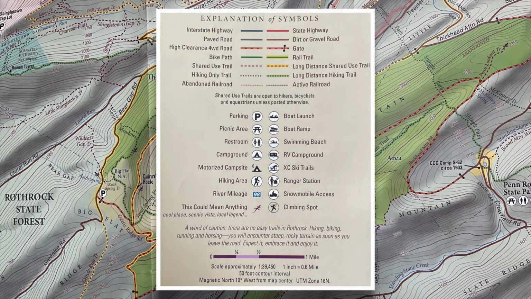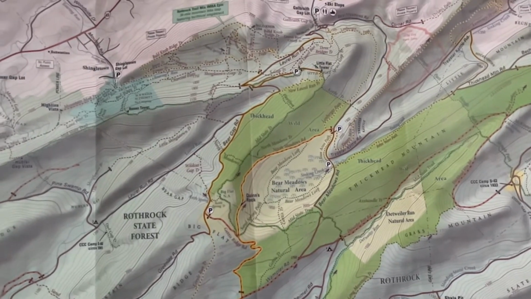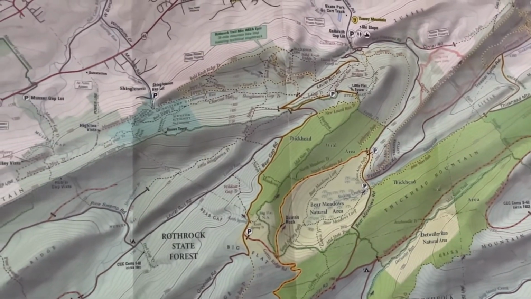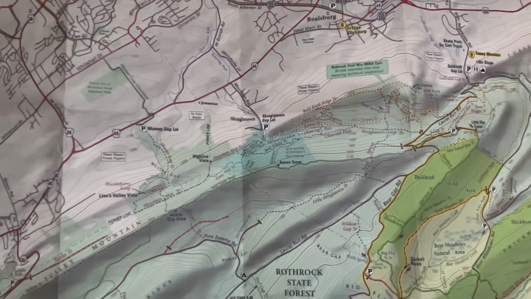Now, something really special with these maps is that it has a little purple lizard for any really cool feature that is on the map. A lot of times it's often vistas or lookouts, and it has a really beautiful view, especially when you go at sunrise or sunset. So that's something to look out for when you're getting maps, is if there's any really cool features in the area, they might have it listed with a little purple lizard or some other symbol, so just be on the lookout for that.